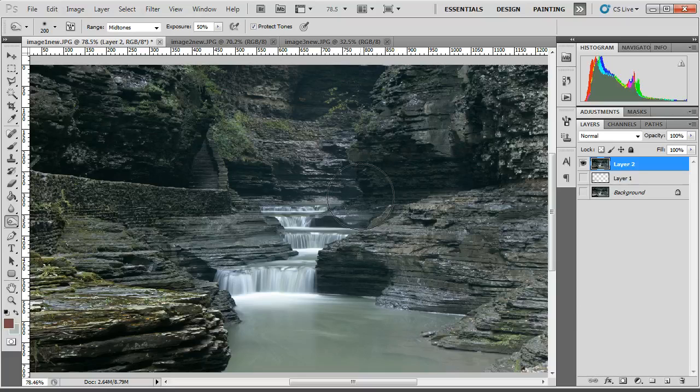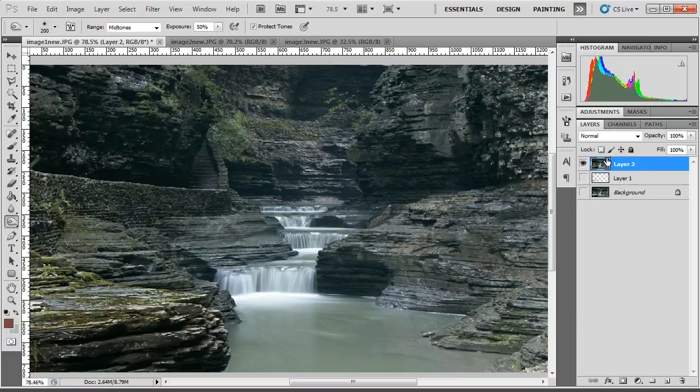I'm going to look and see if there's anything in this picture I really want to get rid of, or maybe we'll paint with a little bit more light. Using the dodge and burn tool, you can do direct edits on a layer. If I'm working on something I really want to make really good and I'm going to spend some time on it, I make copies of all my edits on a new layer. That way I don't destroy the original.